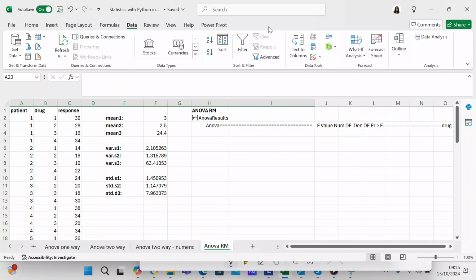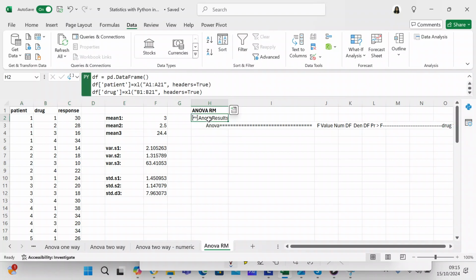So you come over here to where it says Anova results, and then we type in our code as well. So df equals pd.DataFrame, df patient equals Excel A1 to A21, headers equals true, df drug equals Excel B1 to B21, headers equals true. df response equals XL C1 to C21, headers equals true.